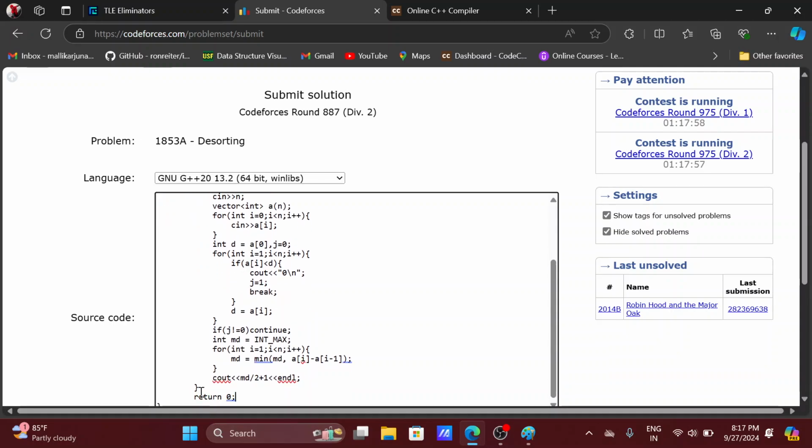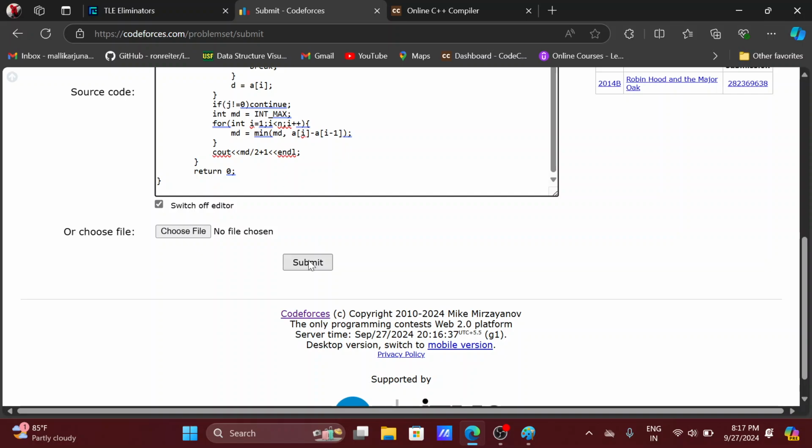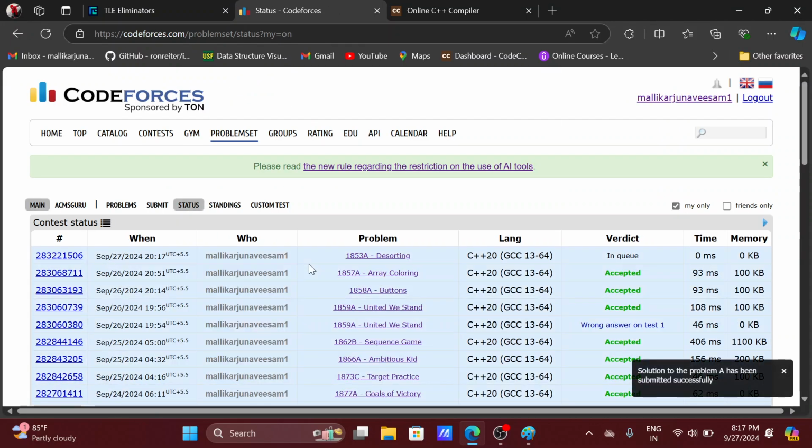After completion of this for loop. Yeah, so it's in the queue.